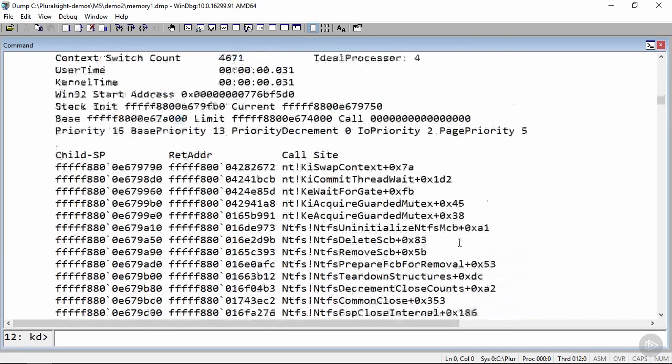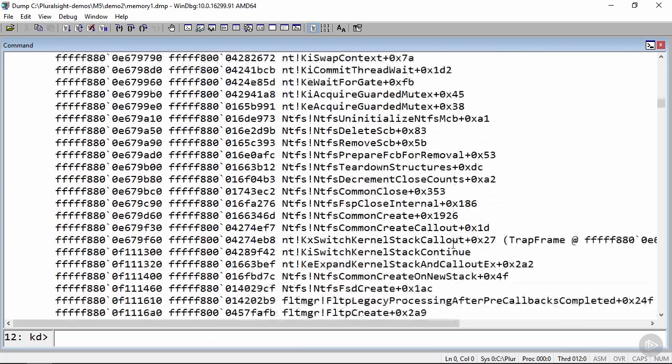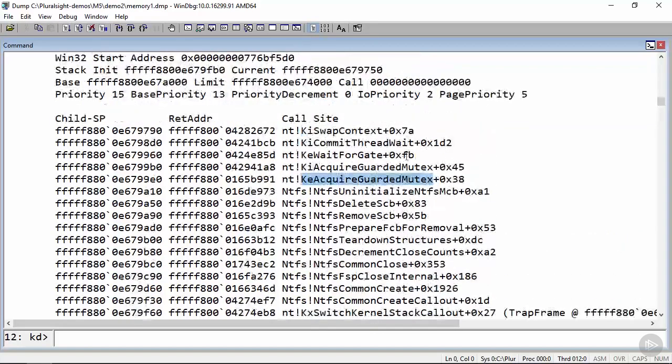If we look at the stack of that thread, it's doing some sort of common create with NTFS. NTFS is then deleting an SCB, and then it tries to acquire a guarded mutex, which is a lock. So this thread is waiting on a lock.